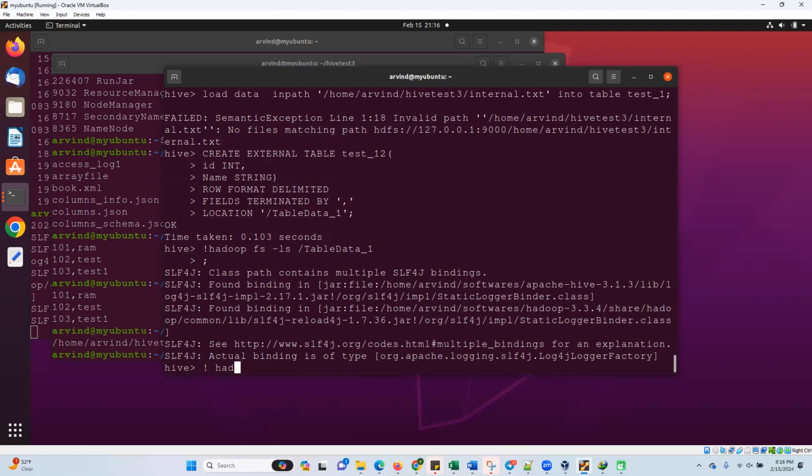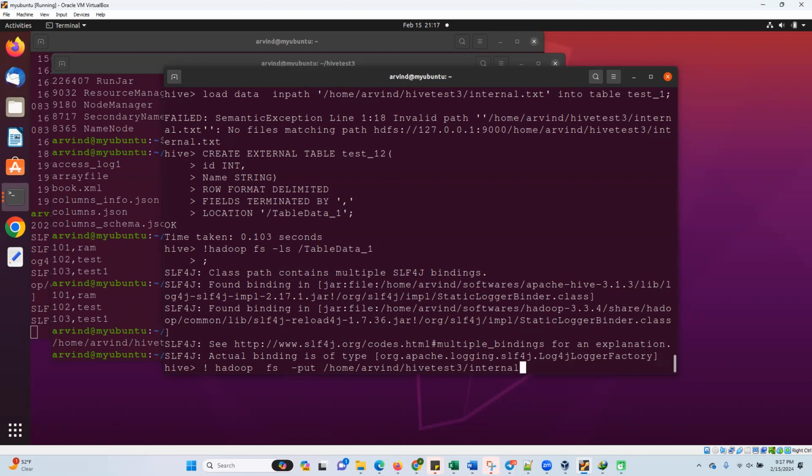hadoop fs -put. My file is in /home/ my username, hive test3, and I'm using the same file. It doesn't matter, because the data field types are the same.